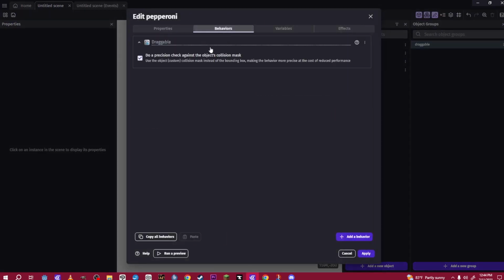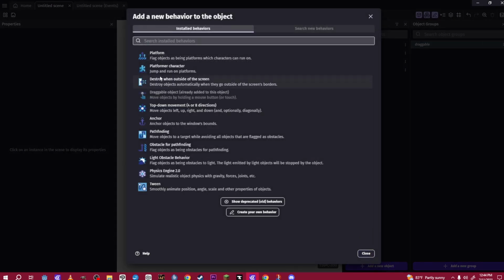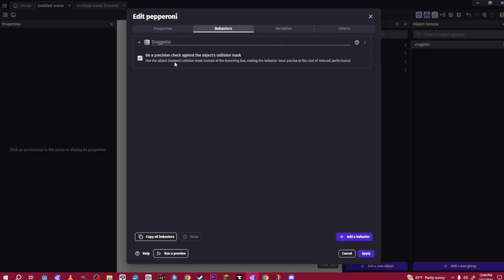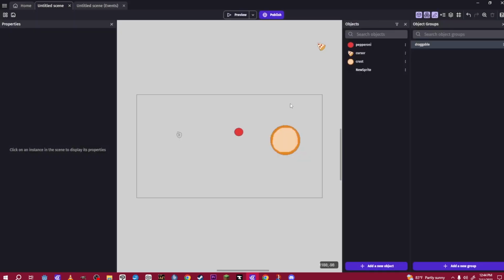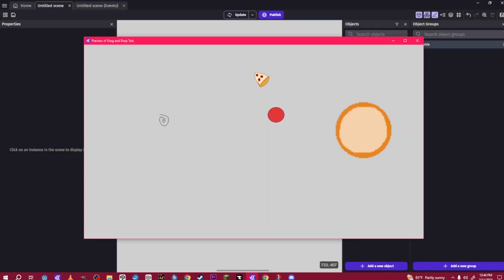In the sprite, there's a thing called draggable that I thought I saw. It's already selected, so I can't select it again. But draggable, that I thought I saw. I was so hyper fixated on the drag and drop that I overlooked it when I saw it. I don't know how I did it. So I got rid of the move X and Y wherever you click, preview, and I click around, nothing happens.